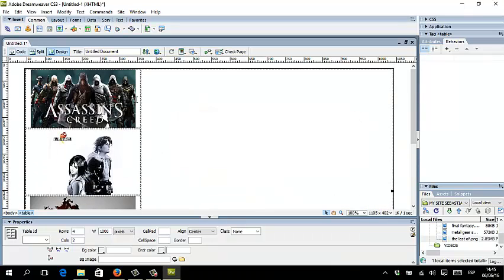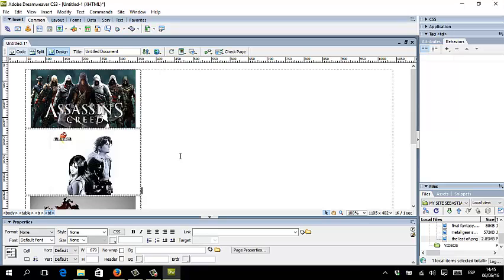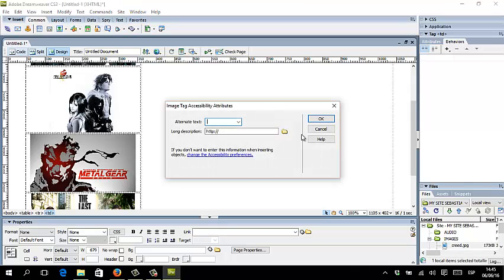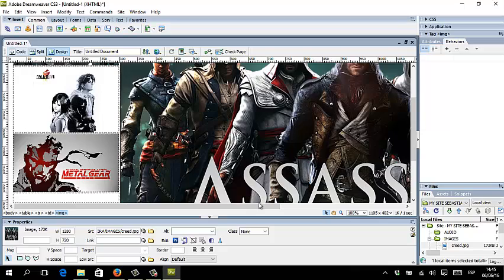Okay, and for one last step, I'm going to click in the big cell and insert the first image I inserted previously. In this case, I'm going to insert again the Assassin's Creed image.